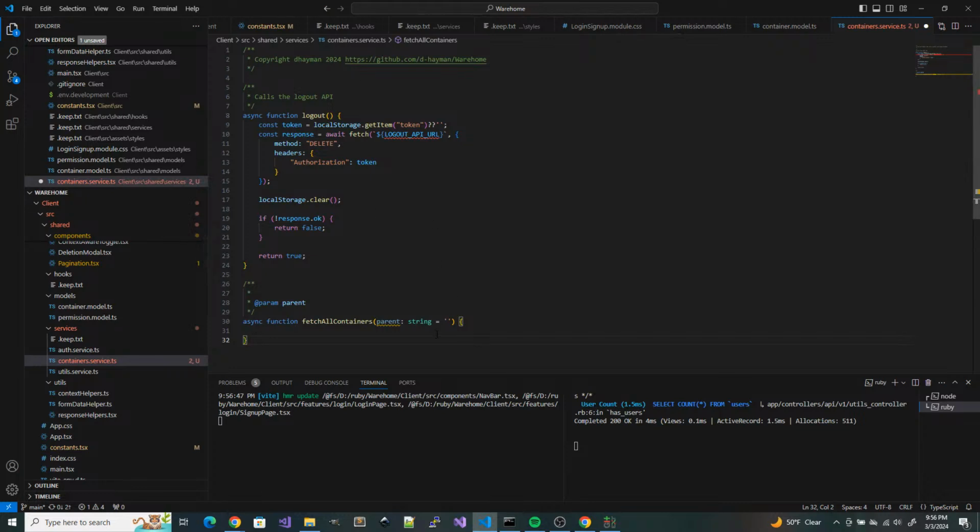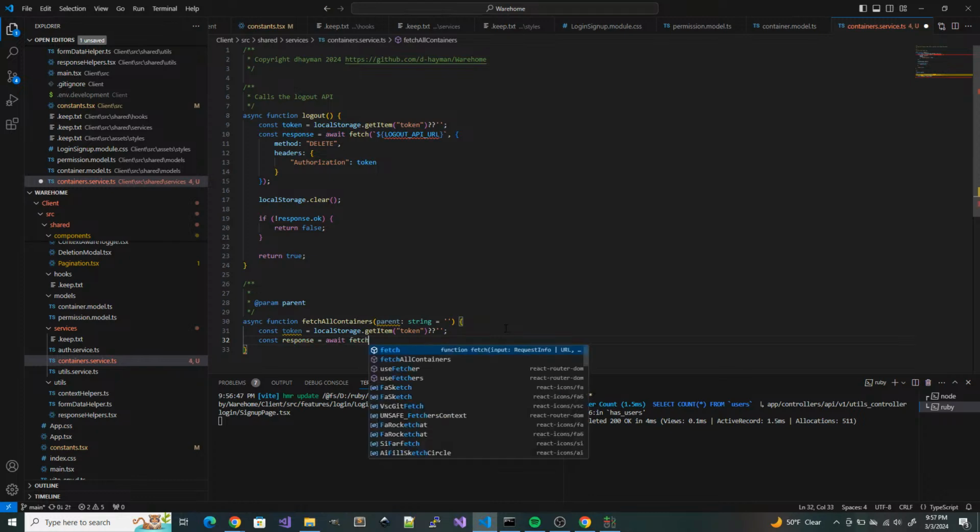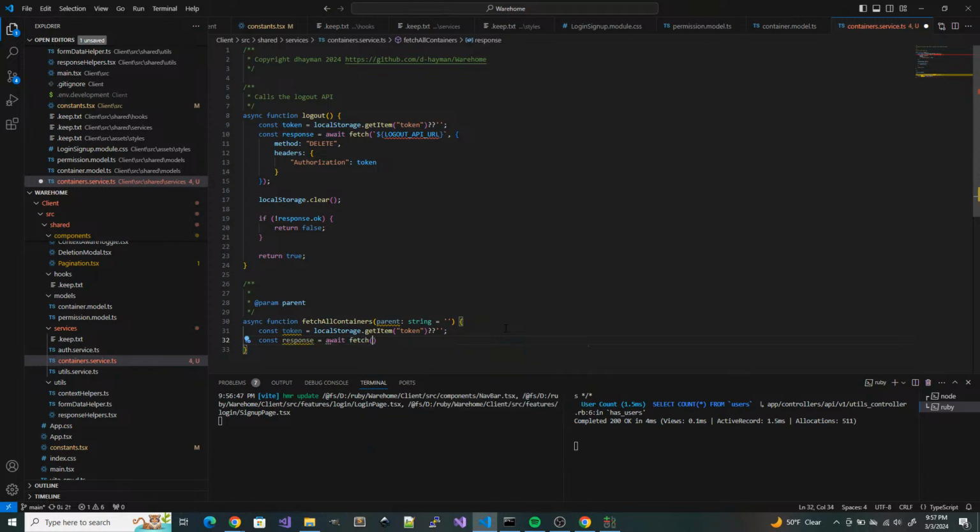Okay. Const token. Const response equals await fetch.